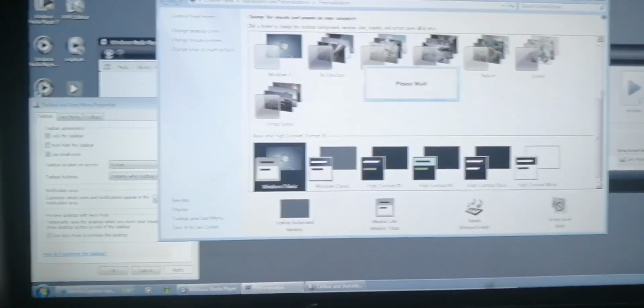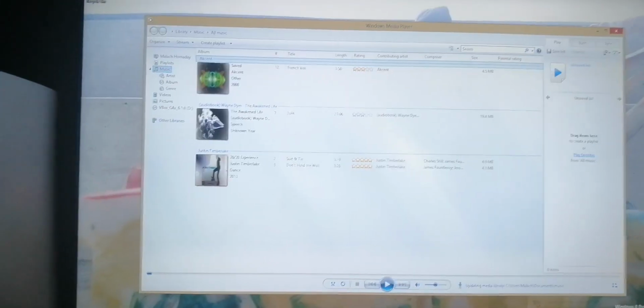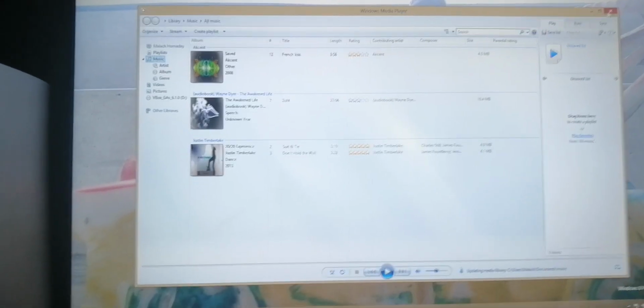Let's go try out Windows 8. Whoa, okay, let's go to Windows 8 first. I mean, we didn't even open it right, or maybe we did. Whoa, music. Yeah. Is Windows 8 okay? Mm-hmm. Yeah, I think so. I feel like closing it and opening more programs.